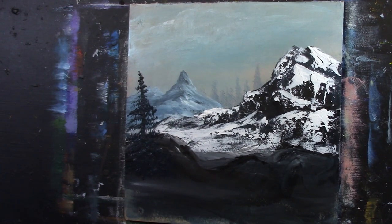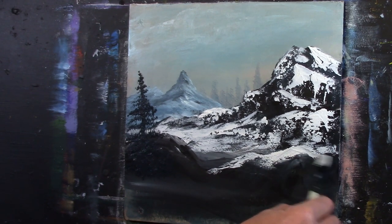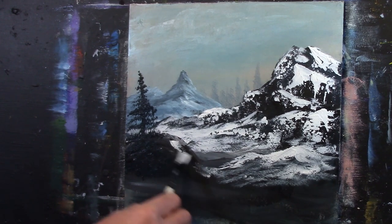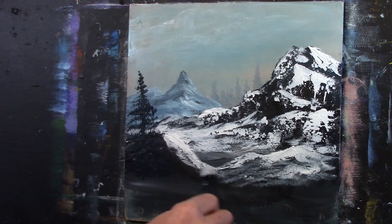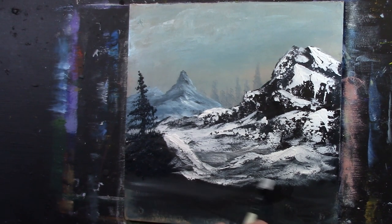I tell you what we could do. Let's get this brush and let's get some really nice white snow coming down on this one as well. Doesn't really matter. Just rocks with snow on. Don't forget, snow is not always white. There we go. I'll tell you what we could do. Let's chuck a little bit of blue in there.